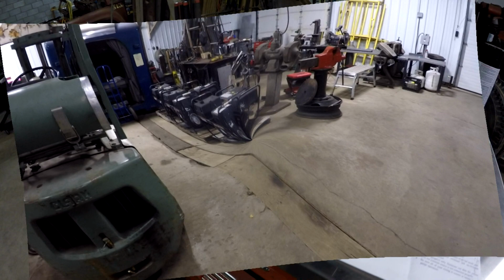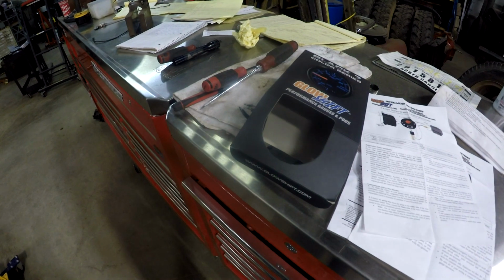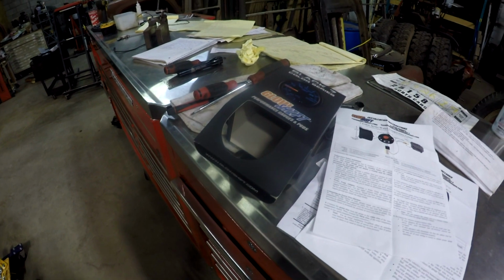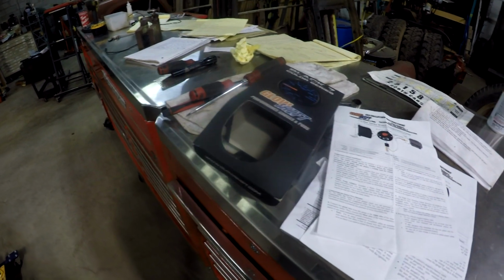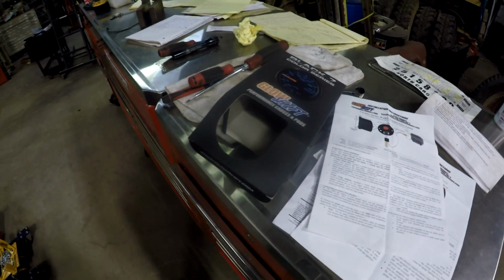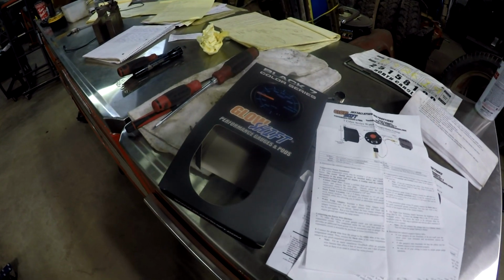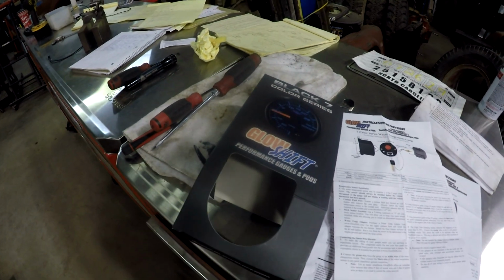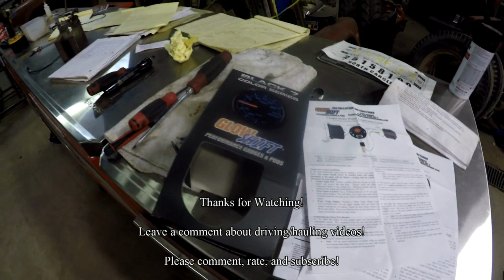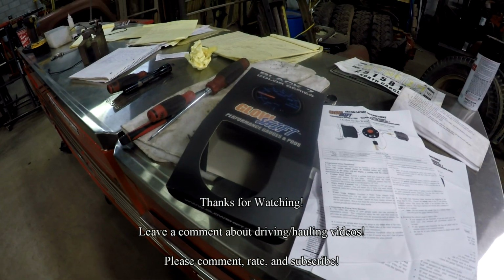I'll bring you back. One last thing before I let you go. There are a couple of outstanding projects that I've got going, and that I made a separate video on them. One of them involves the gauges that I installed in my truck, the Glow Shift gauges, and I just want to let you guys know that there will be another video coming out as soon as I get the issue rectified, let's call it. But anyways, there will be another video coming out on that fairly soon.